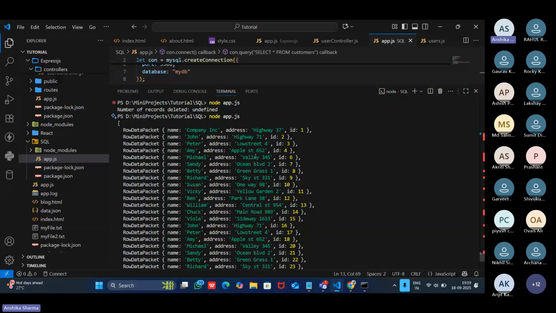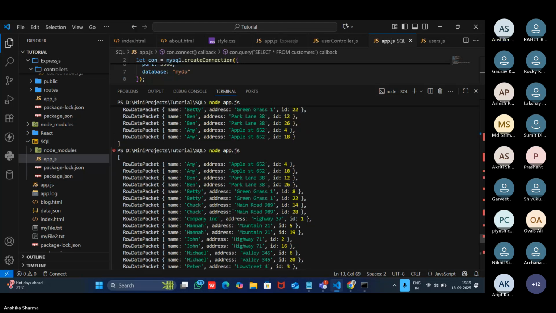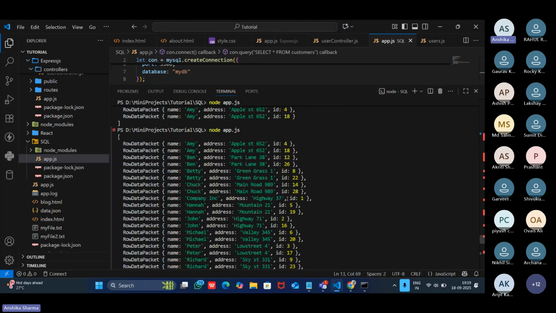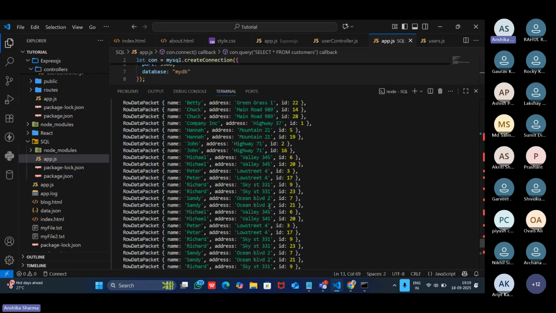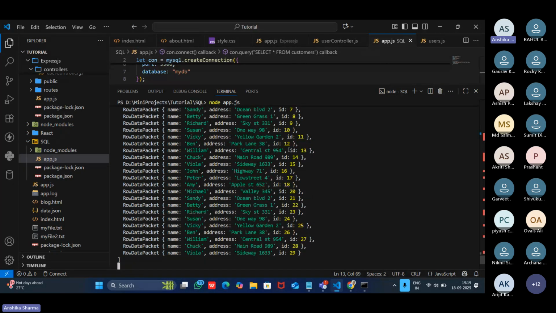I do not have the ID 5 and even the ID number 19 over here. These are the duplicate values where mountain21 existed. For the ID 5 and 19, I had address mountain21 and that has been deleted. So those two tuples have been deleted now.